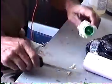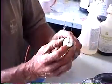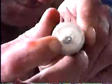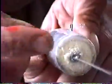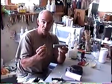Cut it right into there. Slide that off, and you can see foam on the inside, hard resin on the outside. Then all I have to do is slip my tail section over, and I'll have a lure.